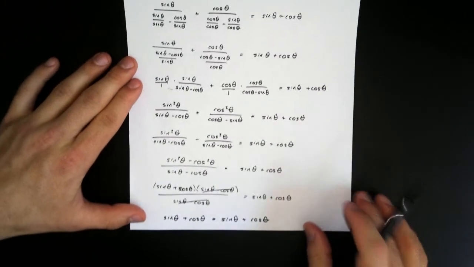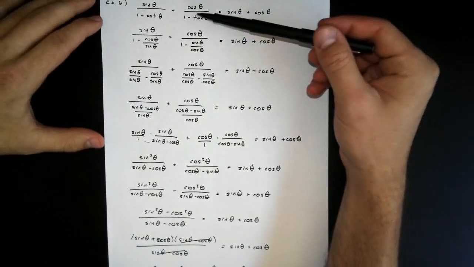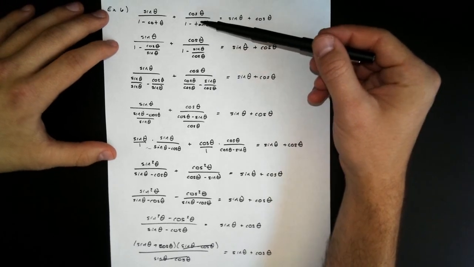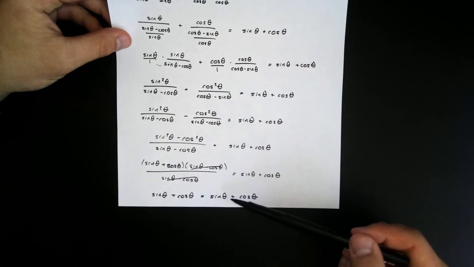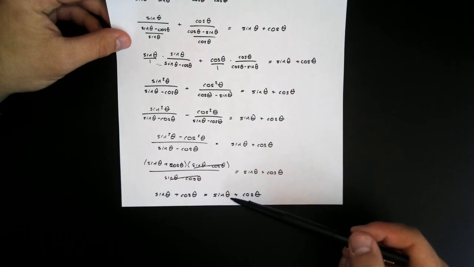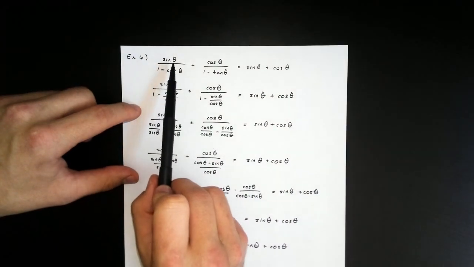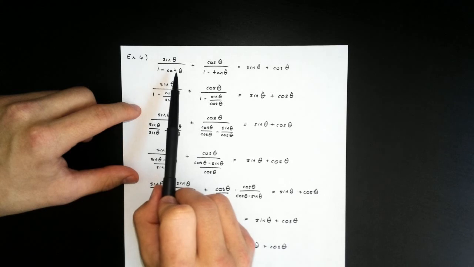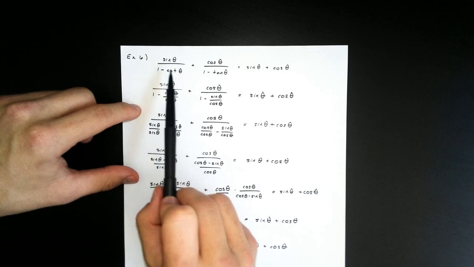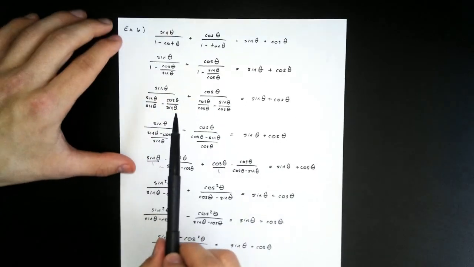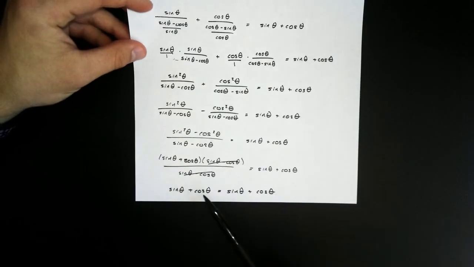So again, to recap, my right-hand side here stayed the same the entire way through. All we're doing is taking the left-hand side, this expression, and working with that until we get to a point where it matches the right-hand side. So if I want to justify this, I could say that by the transitive property, the sine of theta divided by 1 minus cotangent of theta plus cosine of theta divided by 1 minus tangent theta, following this series of steps, I know that's the same as sine plus cosine.